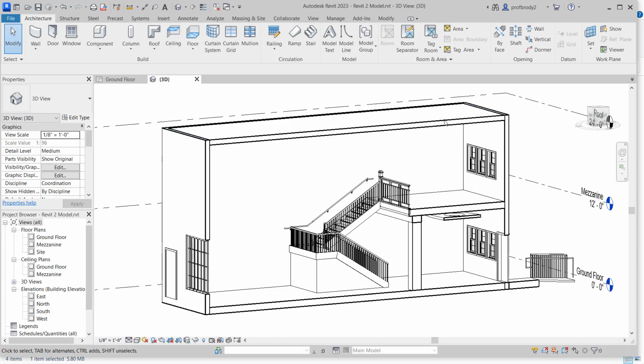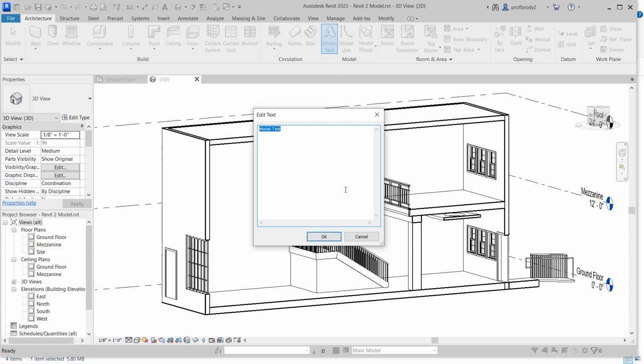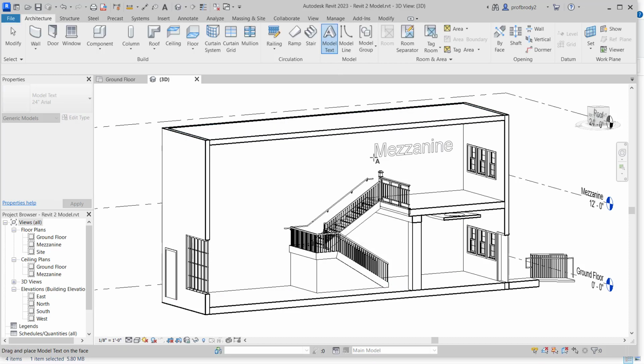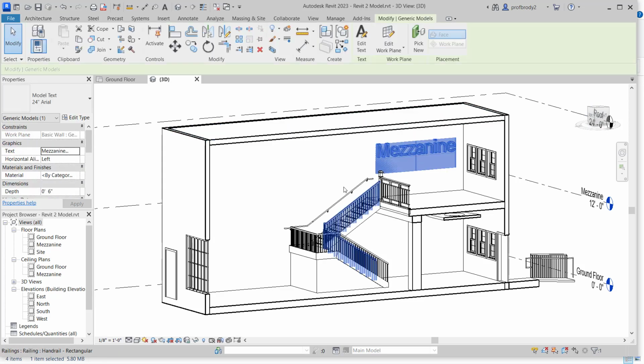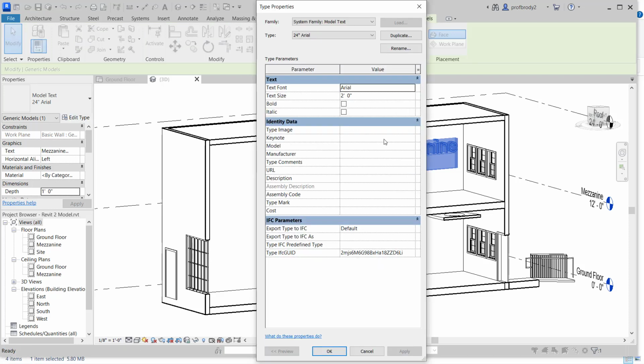And now when you go to place the model text, oh, what happened to it? It should recognize where you want it to go. One nice thing about model text, you can select it, and this is unlike in SketchUp. You can come in, select it, and actually make all sorts of changes to how deep it is. For example, you could make it 12 inches deep, and apply, and it will stick out a little more. And you can actually change the font, and we love fonts. Everybody loves fonts. So there you go.